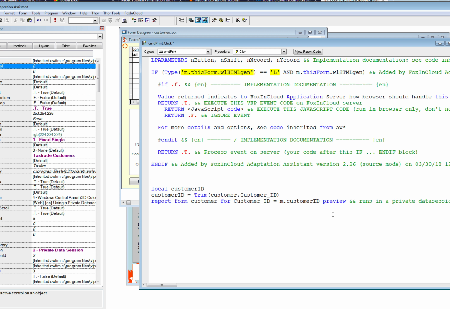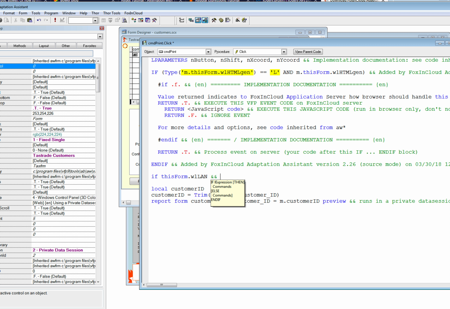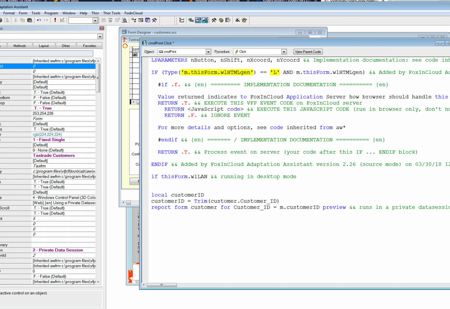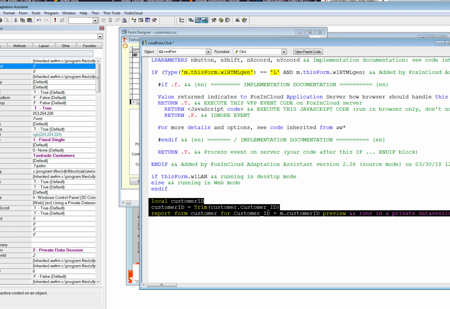So you will say if this form dot WLAN, so this means running in desktop mode, else, which means running in web mode, and if. So if we are running in desktop mode, we're going to run this.